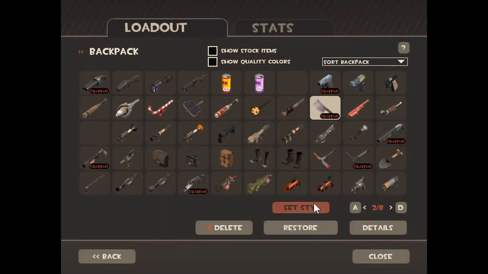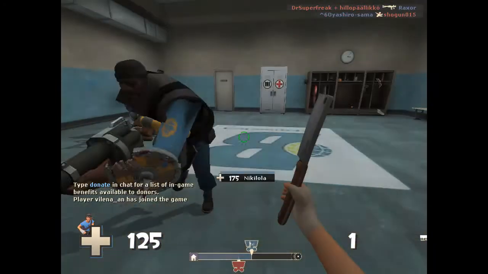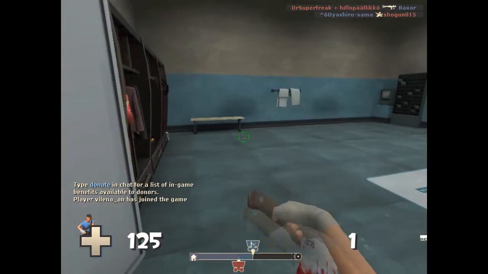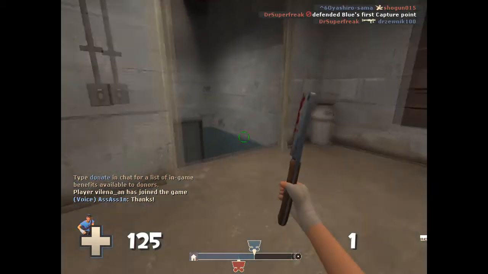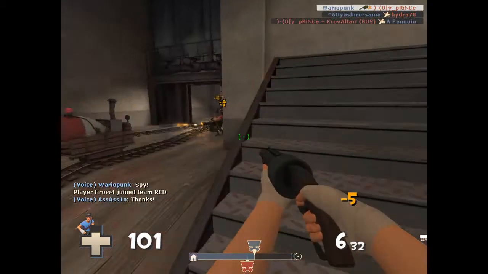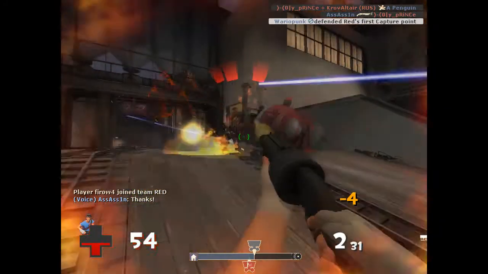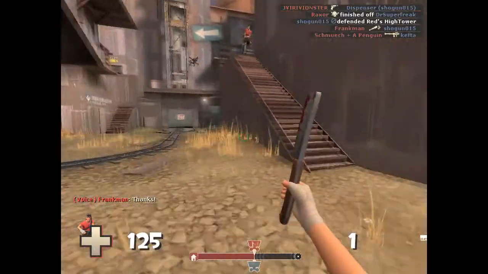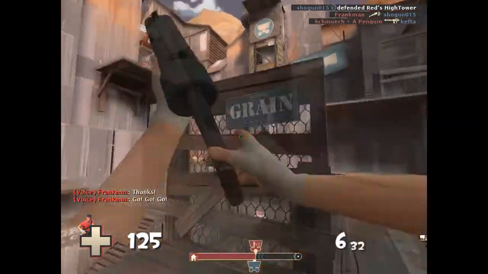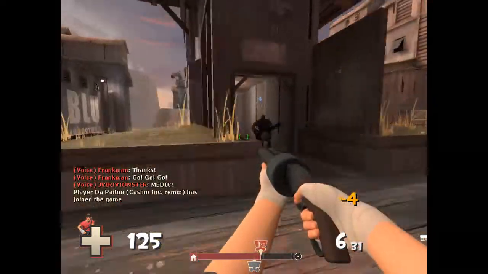Okay, on to the knife now. So the knife's got two different styles, one bloody and one not bloody, I guess. Yeah, so it's in the secondary slot for the Scout. You throw it at someone and it hits them. It does about 40-something damage and it makes them bleed. Like I said before, this is a very fun weapon to use indeed. You just lob it onto the Heavy and just pick them up with the Scout gun.